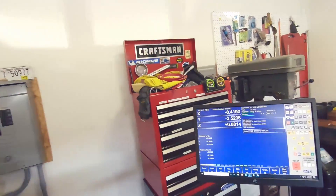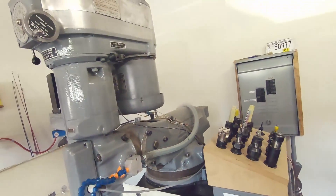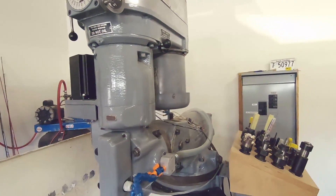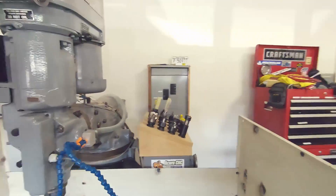I've got the VFD set up to go past 60 Hz — it'll actually go up to 120 Hz, so I can double the speed from this motor. It's not necessarily designed for that but it works. It does reduce torque at high speeds, but the VFD does have a torque boost setting that can bump torque up by up to 30%. Once I get some test cuts in, I'll figure out what I need to set on the VFD and go from there. For now I'm going to put the camera down and try to set up a vise.